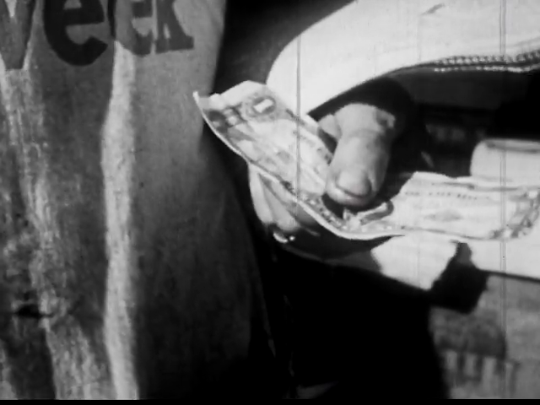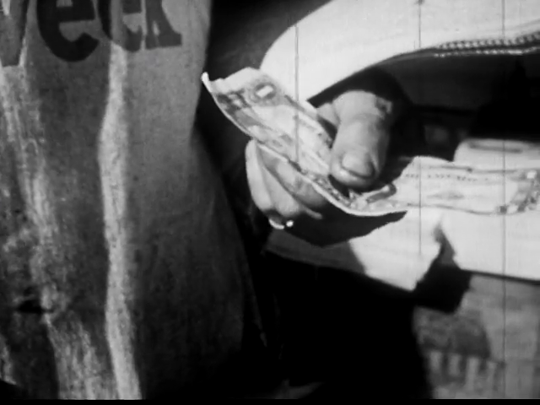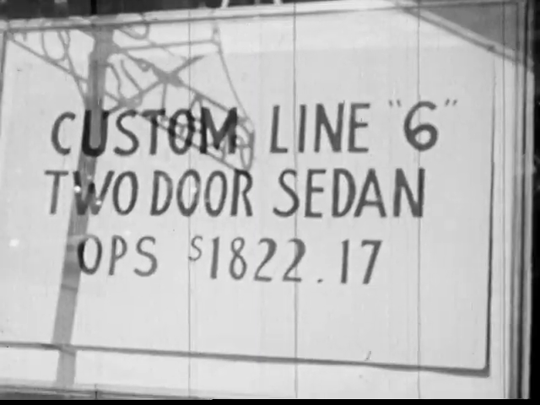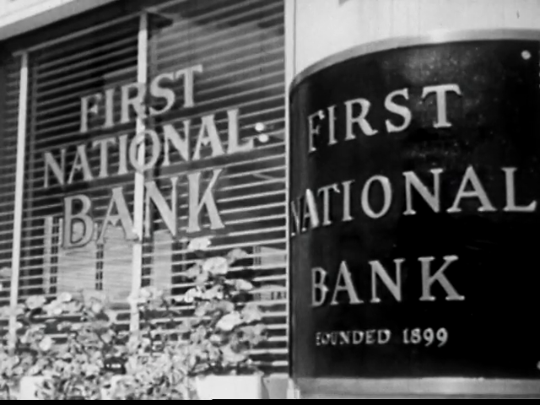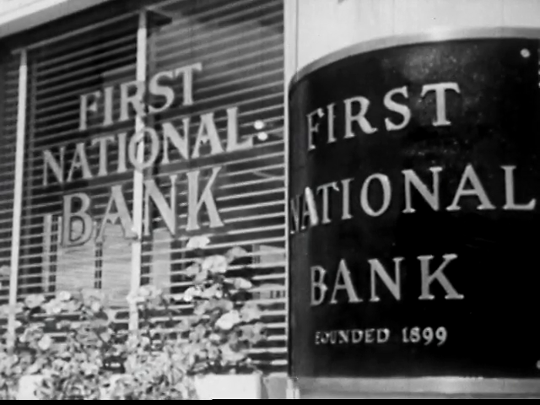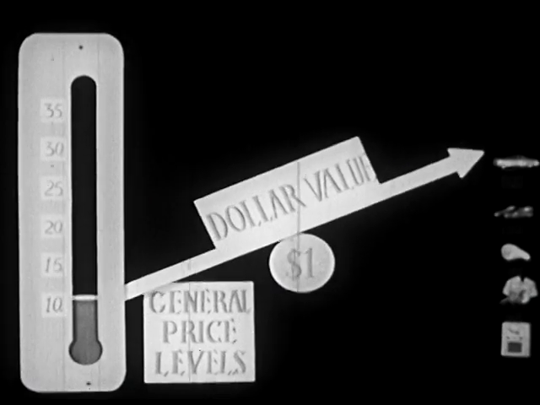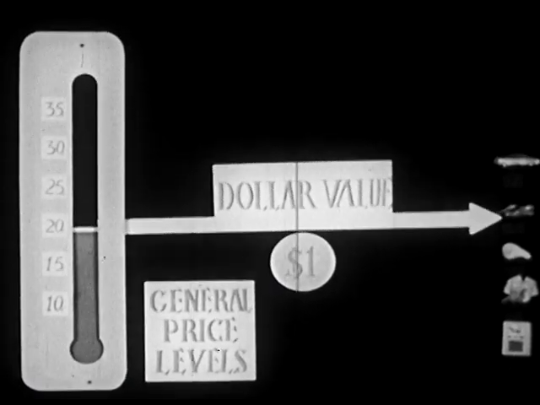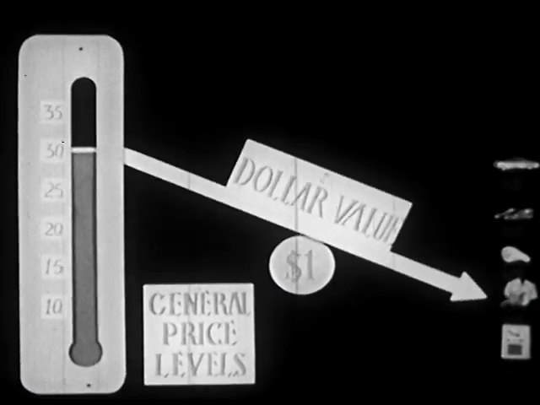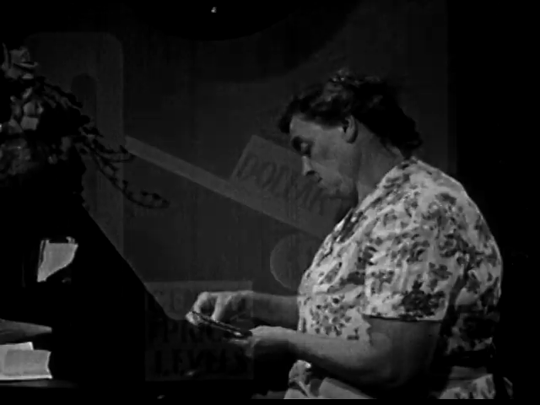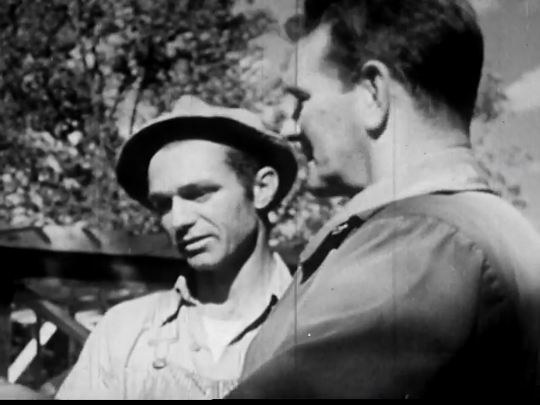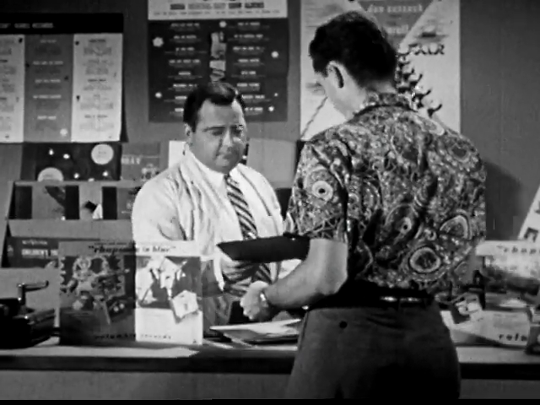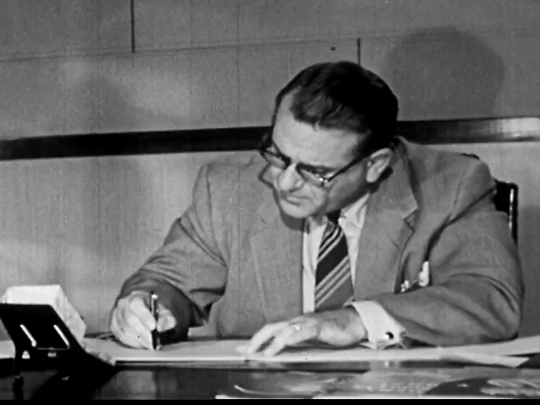In our story of understanding the dollar, we have seen that money is a medium of exchange. It is a standard of value. And it is a way of storing up purchasing power. The value of the dollar changes in inverse relation to prices. And we have seen some of the effects of generally rising prices on people with various types of income.